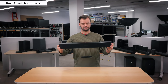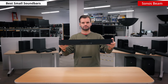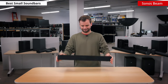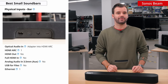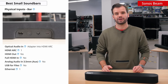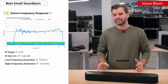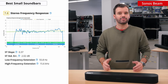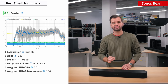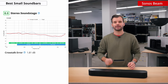First, we'll start small. It was crowned the best small soundbar last year, and it has yet to be dethroned — the Sonos Beam. It is a good 3.0 soundbar with nice design and pretty impressive performance for its 26-inch wide form factor. It has only one HDMI port for connectivity, but it comes with an adapter for HDMI to optical if your TV doesn't use ARC. In terms of sound, it performs pretty well. There's no sub, so bass fans will find it lacking a bit of thump and rumble, but the rest of the frequency range is clear and neutral. The discrete center channel will help reproduce clear dialogue, and the side-firing stereo speakers do a really good job widening the soundstage without losing too much focus.